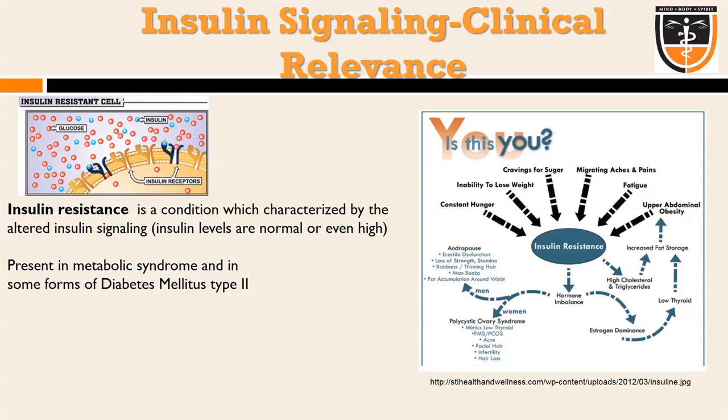Some individuals have type 2 diabetes, and individuals who have metabolic syndrome. Metabolic syndrome, which I'm teaching next week for second years, is a condition in which individuals have a certain circumference of their abdomen, high triglycerides, and low HDL. There is a whole set of things; those who have insulin resistance are considered to have metabolic syndrome. Metabolic syndrome is usually a precursor for diabetes and cardiovascular disease and everything else.